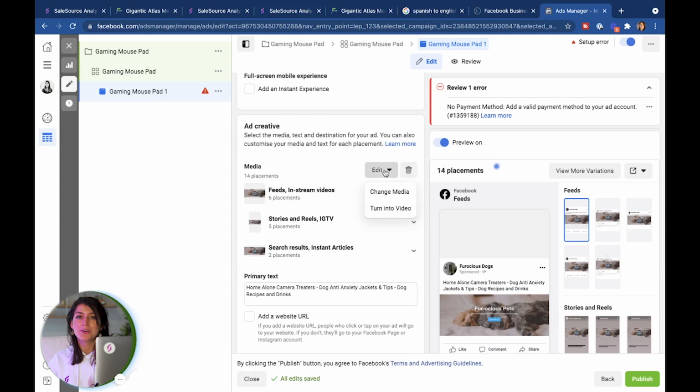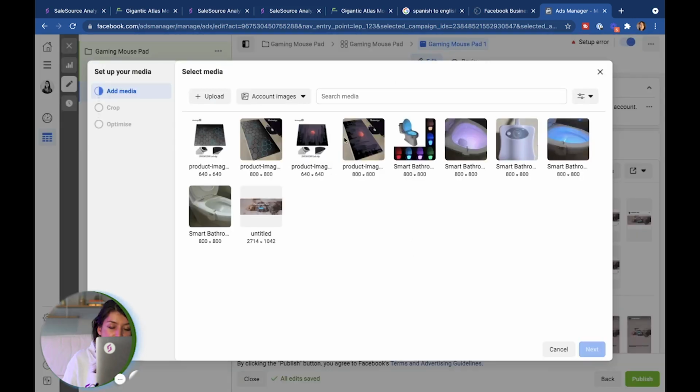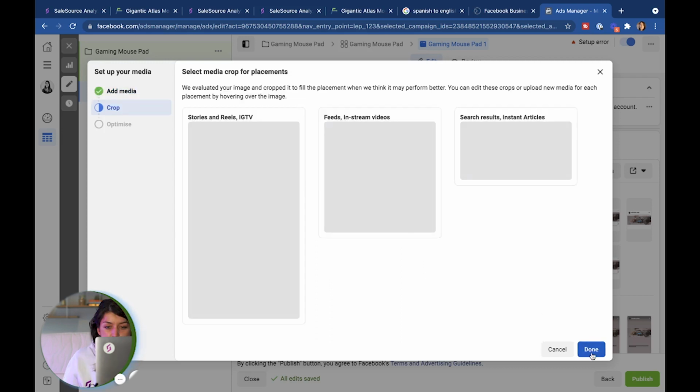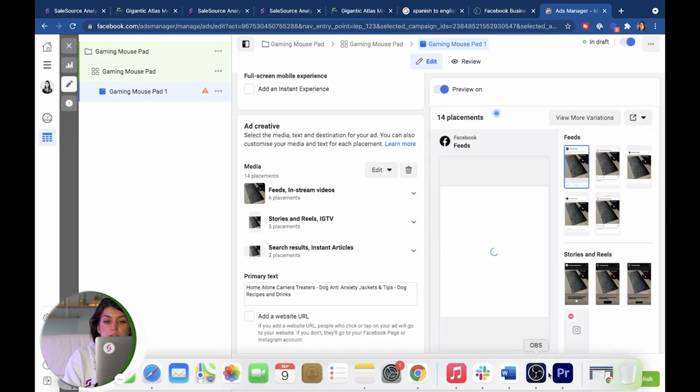So now I can go to my media, and of course I want to edit this, change your media, and I want to upload all of those images that I have just downloaded. You can also crop them in different sizes. So Facebook is able to use them for banners, Instagram, and Facebook.